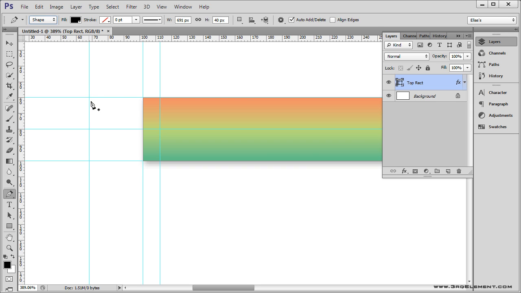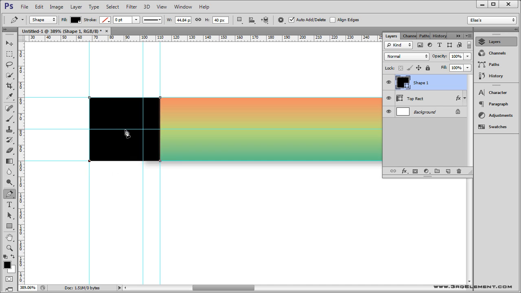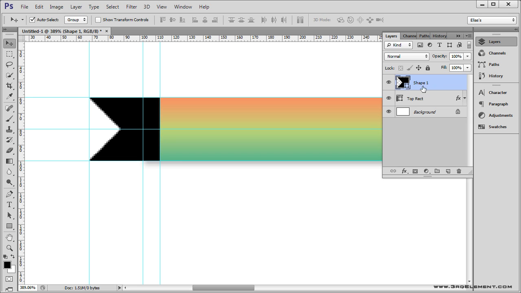Okay, so this way it's going to add a layer by itself over here. Click once. And then just close it here. Okay, so let's say that's a corner. Okay, click and drag this underneath.